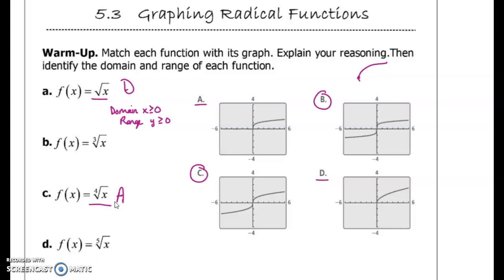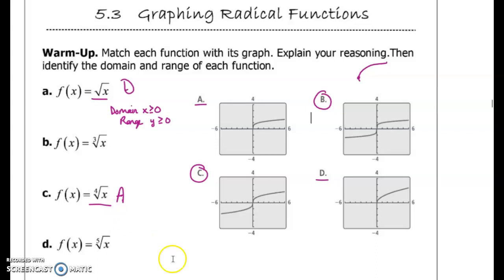Those are what they look like when they are an odd root without having any major transformations such as reflections or rotations done to them. So the same logic applies to this one. The cube root has a lower root than the fifth root, so the cube root is going to have a faster rise. Think about what it does when you take the cube root of a number, for example the cube root of 27 versus the fifth root of 27. The cube root of 27 is a bigger value, so it should have a quicker rise.